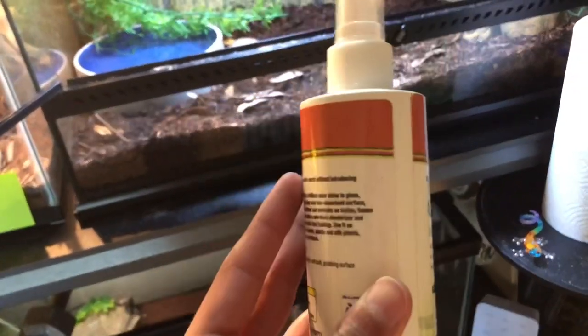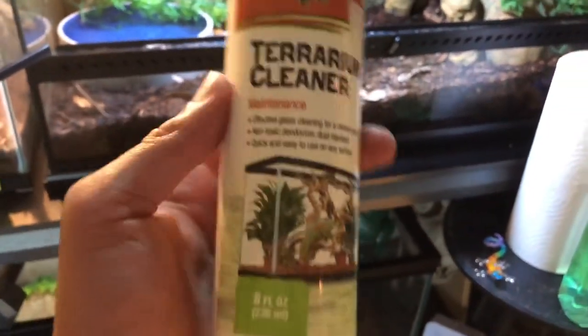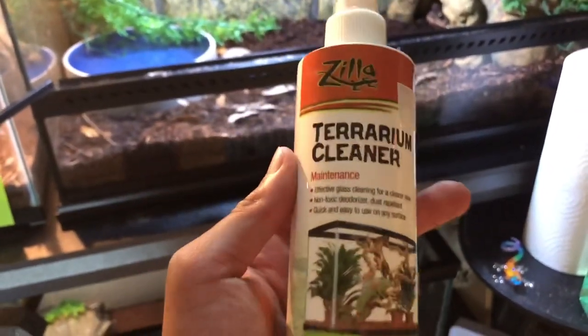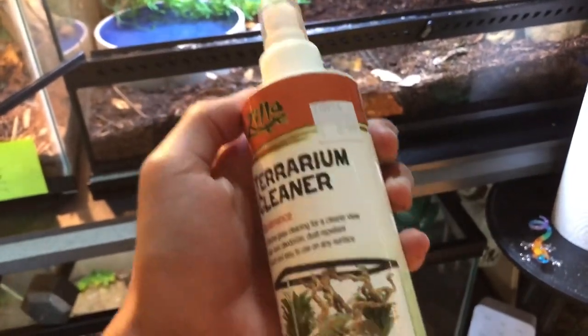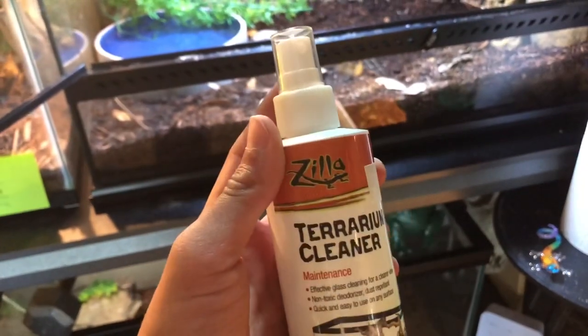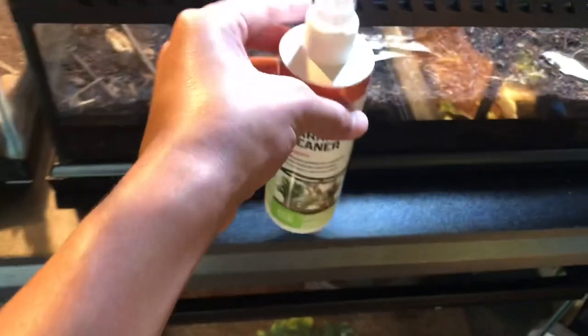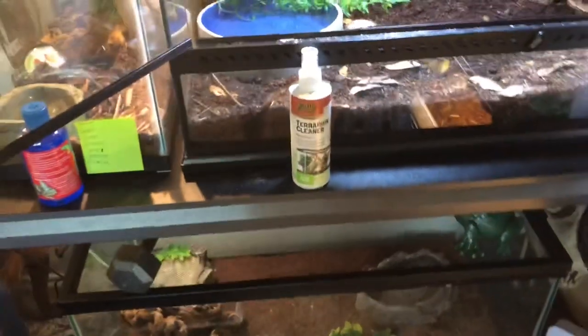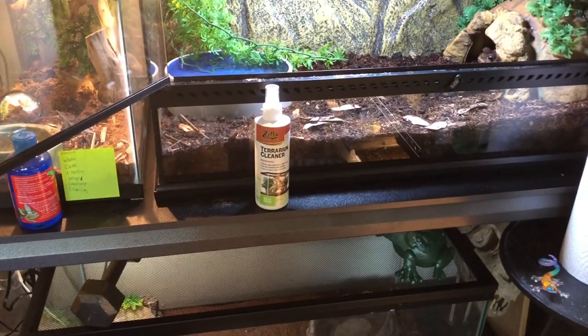You can actually clean with this while your animal's in the enclosure, as long as you don't directly spray the animal. It doesn't put off a strong smell of any sort, and it puts off an ornate smell, so it won't give you a scentsy smell, but it won't give you a horribly stinky smell. So this stuff I really like. You could also use Zoo Med Wipeout. You could use vinegar, as I said, bleach, and water mixture.